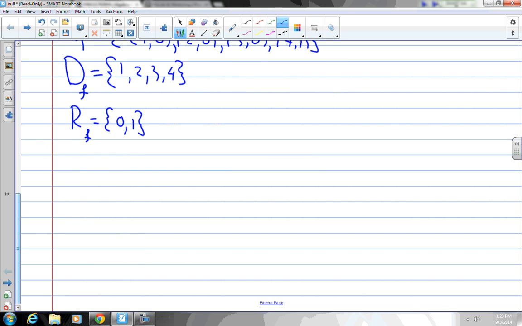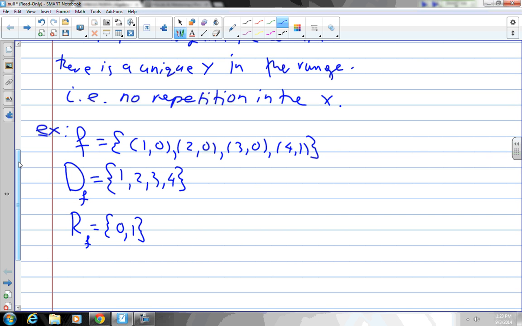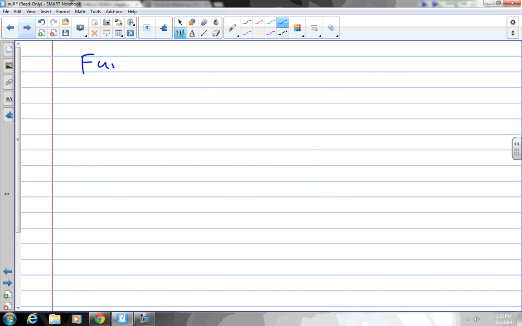Now, all right, good. So that's kind of an idea of a function we'll be doing. Mostly with functions, they're easier to play with. So each x gets a unique y. Function notation, most of you are familiar with.